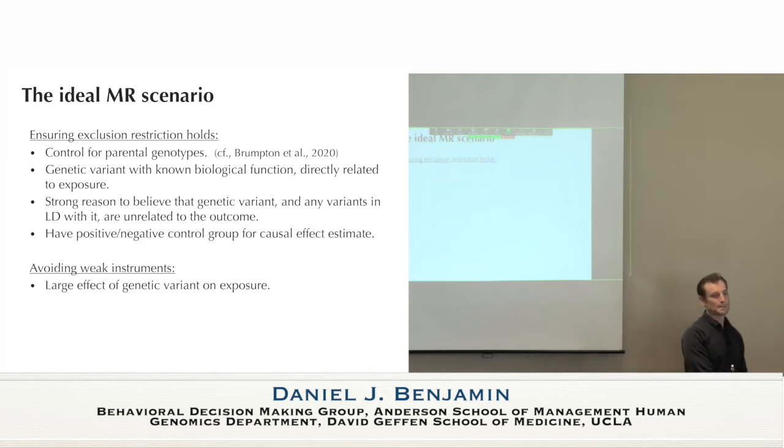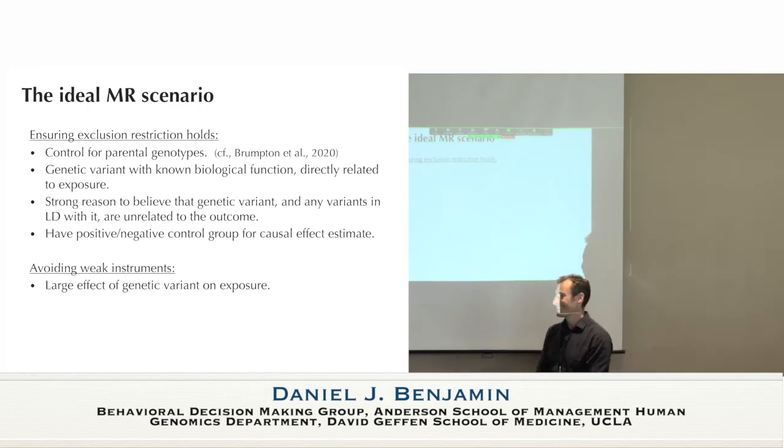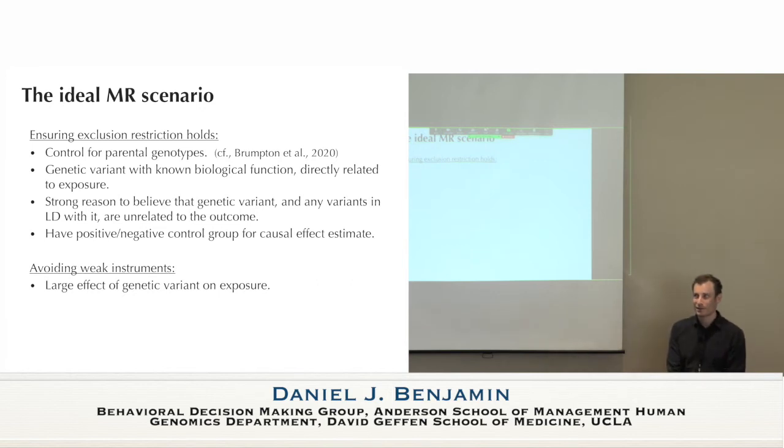Yeah. Understanding the biology of the gene? Yeah, so understanding the biology is very helpful with the exclusion restriction, because if you know that the genetic variant matters through a particular mechanism that's relevant for the exposure but not for the outcome, that can give you confidence. But you might still be worried about gene-environment correlation. So how can you rule out that concern, or mostly rule out that concern? Yeah. You need a really good control group. Control group is definitely helpful. Well, maybe this is too easy of a question. Yeah. Estimating principal components analysis. Principal components is good. I'll give you a hint. We had two lectures on this idea.